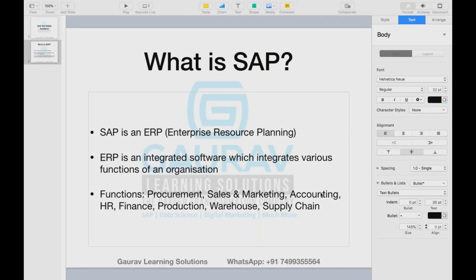Accounting: whatever they are doing, whatever they are selling, whatever they are purchasing, everything involves accounting, right? If you are purchasing some material, how much you need to pay to the vendor, that is accounting. If you are selling to the customer, how much you need to collect from the customer is again accounting. Same way HR. There are a lot of HR activities done in the organization. HR is responsible for recruitment, payroll processing, and any bonuses that they want to give to the employees. All these functions are carried out in the HR department.